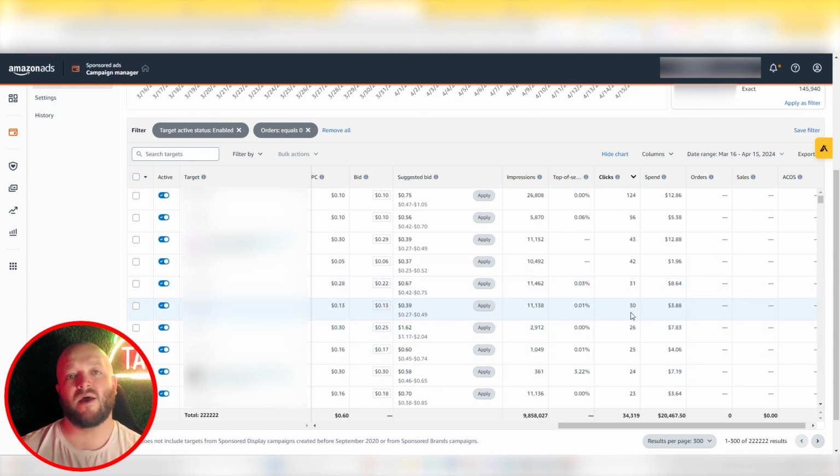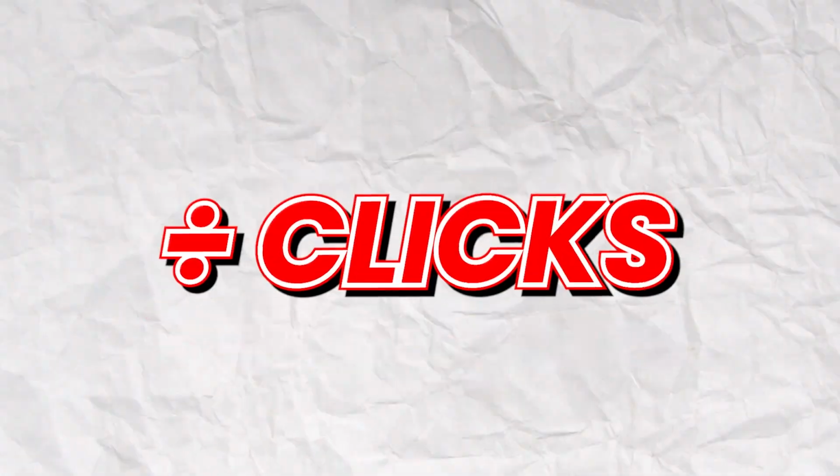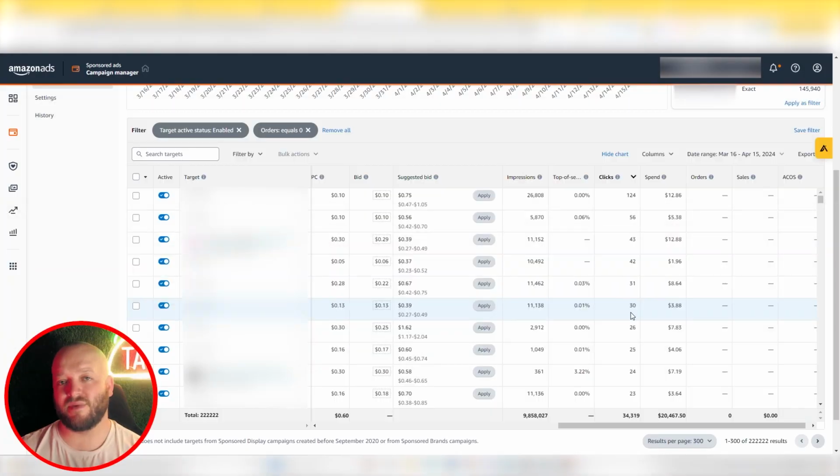Then as you get further down, you want to decrease it by less and less as you get less clicks. Now, another good formula is taking your selling price times your target ACOS divided by your clicks, and that's going to lower your bids in a certain way that really helps to get them down. So if you prefer to use formulas, use it that way. If you want to use an iterative method, it's going to bring you closer to your goals, but it's going to work a little bit slower.